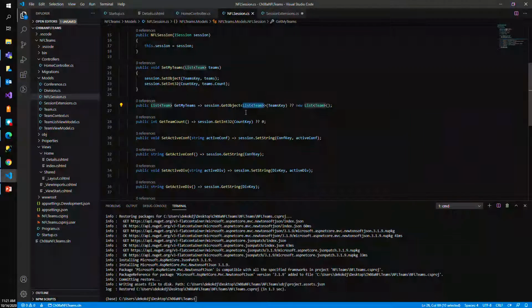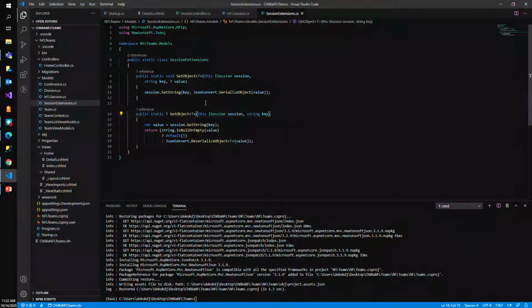So it's essentially saying get object, and it's telling it what object it should be. And if it doesn't deserialize into that, it'll just return back this. So this is telling it what it should expect. If it finds something and deserializes it not into this for whatever reason, it'll just return back a blank list of teams. So it'll essentially keep our web app from failing.